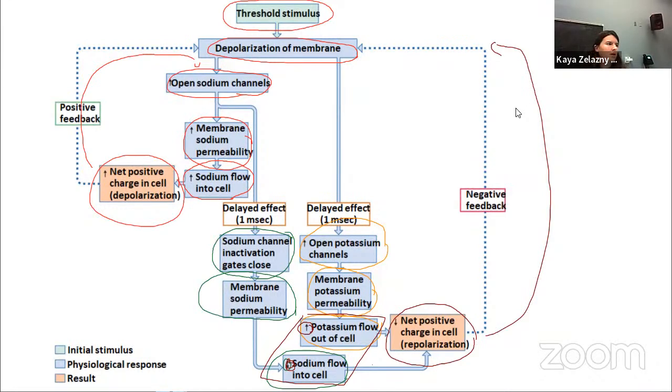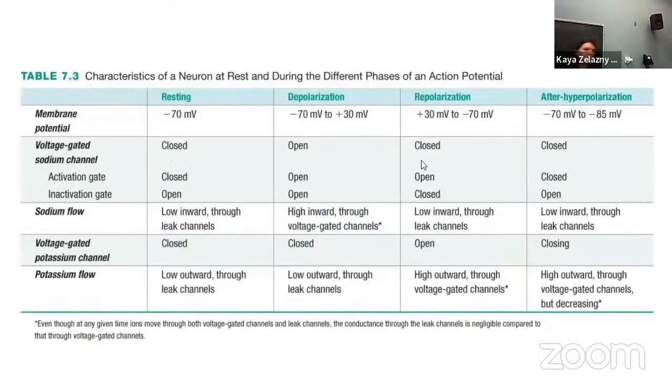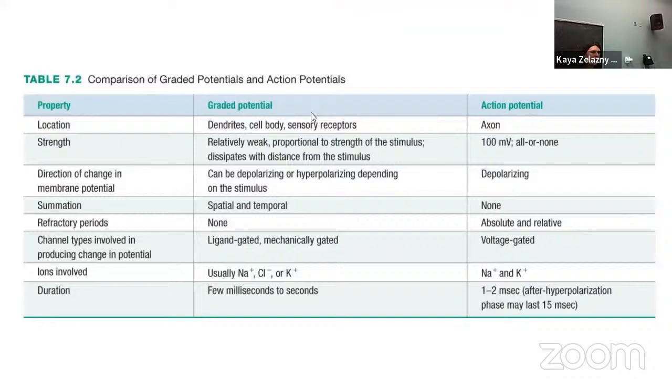And here we just have some characteristics of these different phases of the action potential that you can use as another way to study what's going on specifically with each of these pieces in each of these phases. Okay. And here is a comparison of our graded potentials versus our action potentials. So our graded potentials, we were thinking about signals coming in, so mostly to the cell body, also in the future to these processes called dendrites. Action potential is happening in the axon, so in our highway leaving our neuron.